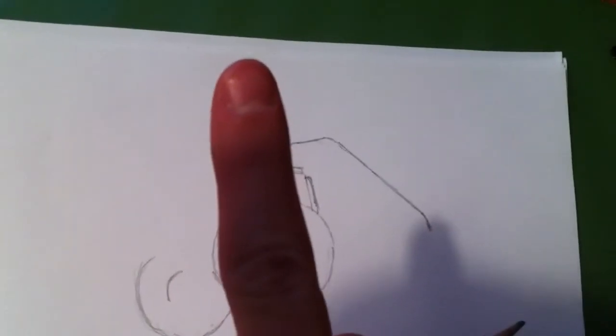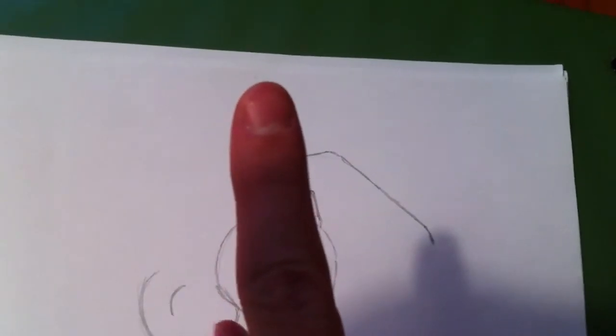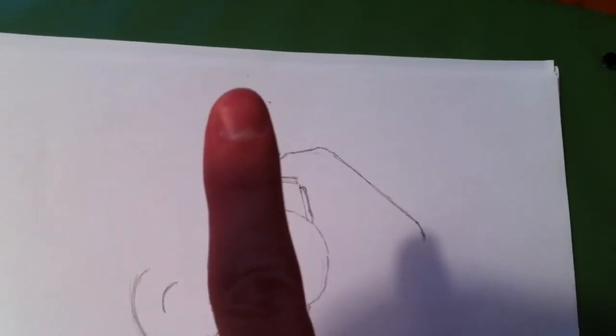Then for some reason I have these little, I think a lot of people do, I don't know if you can see it very well, yeah, you see that white little thing at the very bottom of my fingernail. So that's what that is right there. Oh man, I made a little mark.